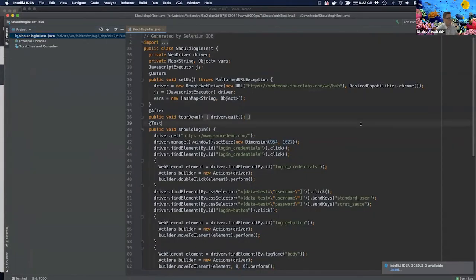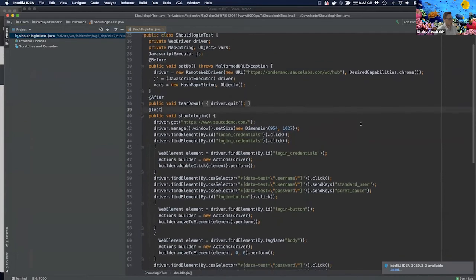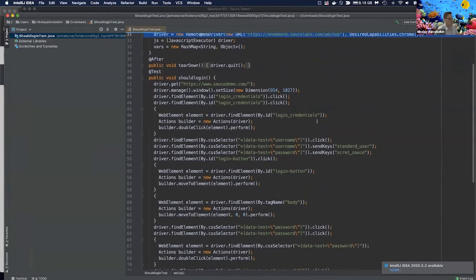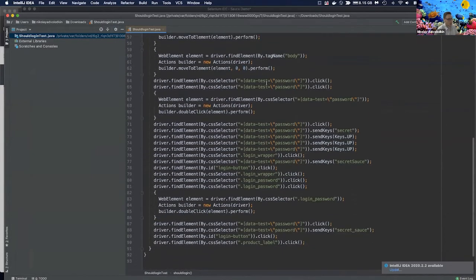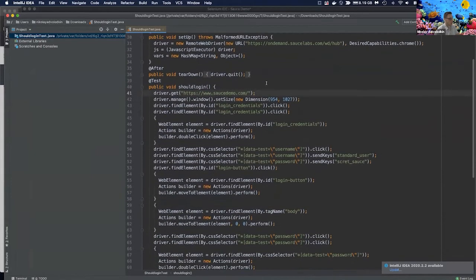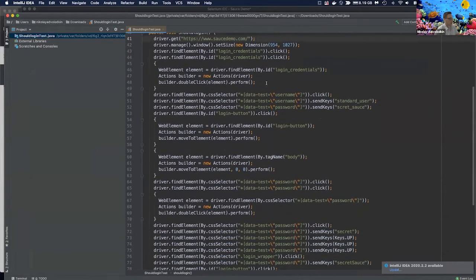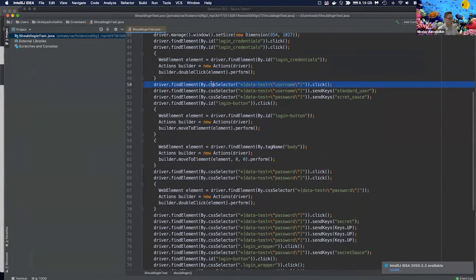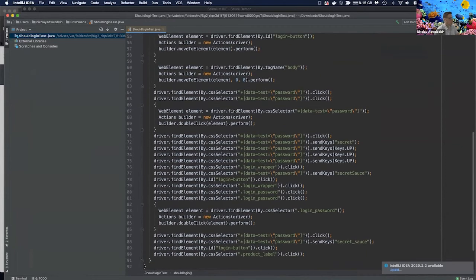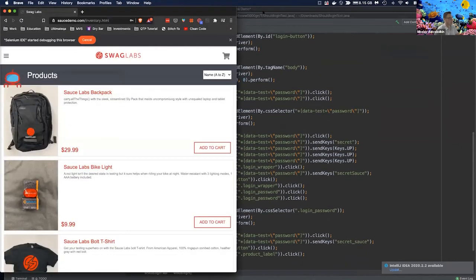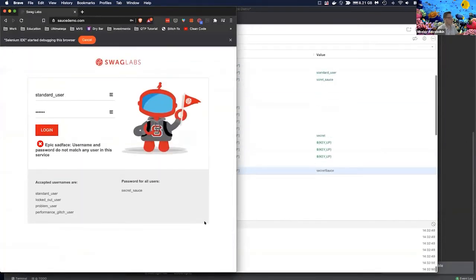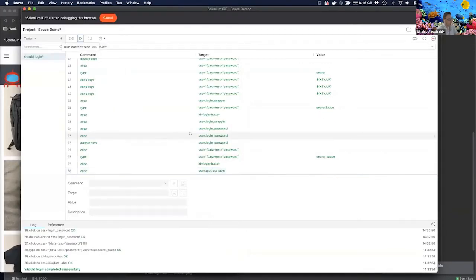So here is our test. You can see that it's captured our driver that we pointed to our Sauce Hub. And you can see that it's captured a bunch of the steps. Of course, not the cleanest test. One of the disadvantages of record and replay tools is they don't interpret your test to be very reusable, but it's an excellent starting point for you to get your locators, learn how to interact with your application, and even get some code going. And you could see, once we reran the test, that it was pretty stable. So I can rerun it again, and it will continue to be very stable, repeating this test, being very fast.